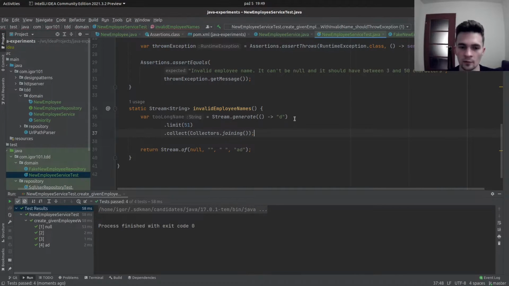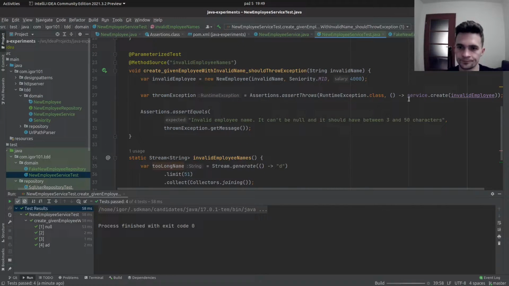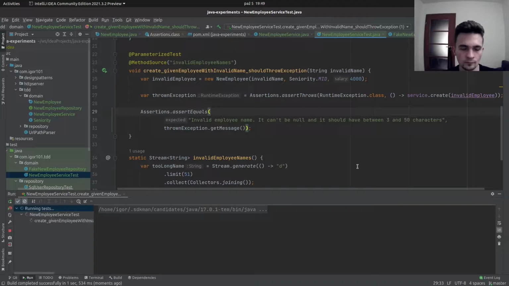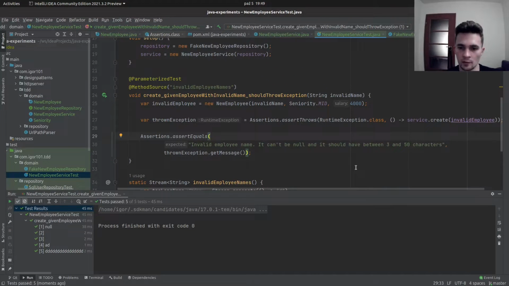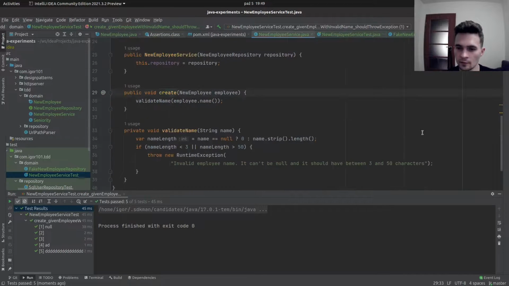So it will basically create a string of D characters of 51 length. Let's see. Okay, it works, so let's refactor something.